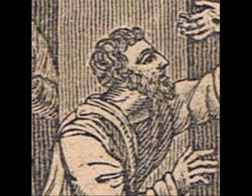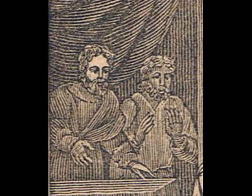The scene depicted here is from the Gospel of John, chapter 20, verses 26 through 29. Precious verses that we all should be able to relate to. The Word of God reads, "And after eight days, again his disciples were within, and Thomas with them. Then came Jesus, the door being shut, and stood in the midst, and said, Peace be unto you.